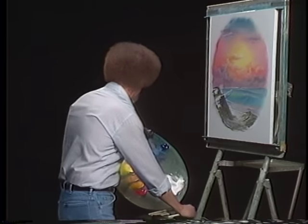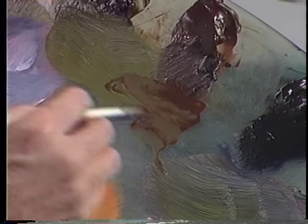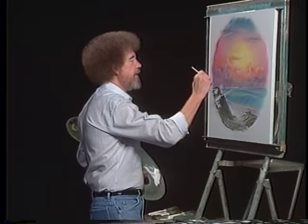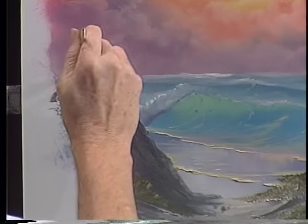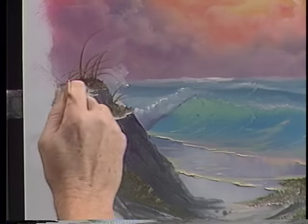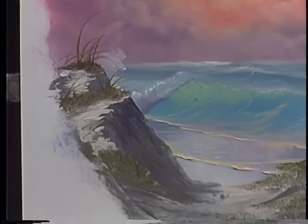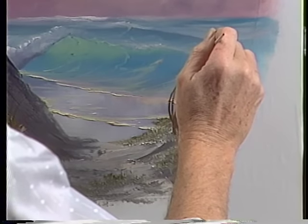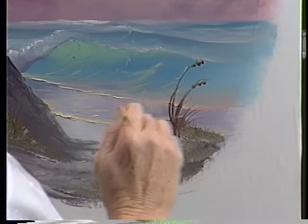But this paint's a little bit thinner. Put a little paint thinner with it. And then I can take a little paint thinner, go into the dark sienna, and back through that greenish color, but mostly dark sienna. Let's go up in here. This paint here is thin, so we can grab it and start lifting upward and make just the indication of some little sea oats and stuff that live out here. There we go. Something about like that. Maybe a few over here on the other side. Oh, and you can just take and put little things on the end sometime. They have, that's why they call them sea oats. It looks like little wheat growing out there.